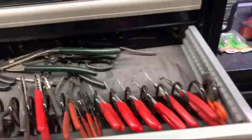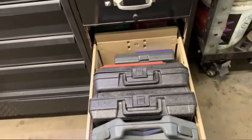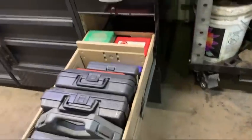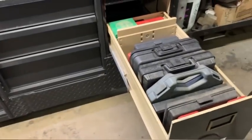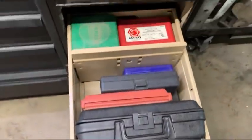File cabinets are excellent storage — you can see how I have all my cases in here. The dividers are still in there so you can separate them if you want. Not everyone wants to do that over a pre-made toolbox, but these file cabinets are really durable and the cases all fit in here really nicely.